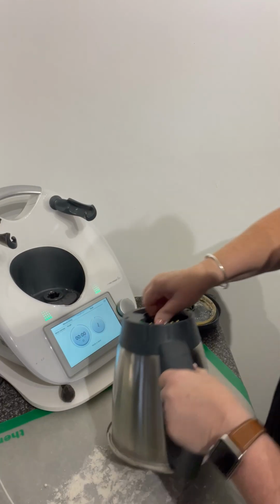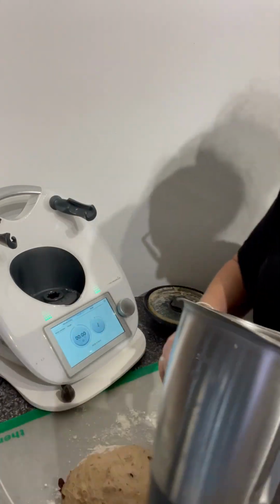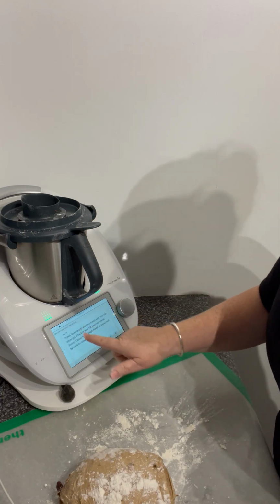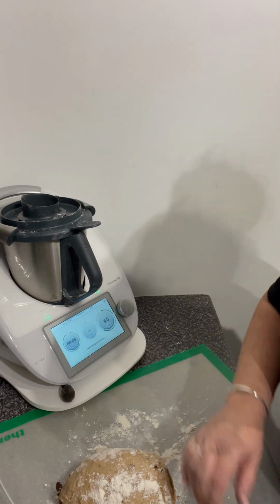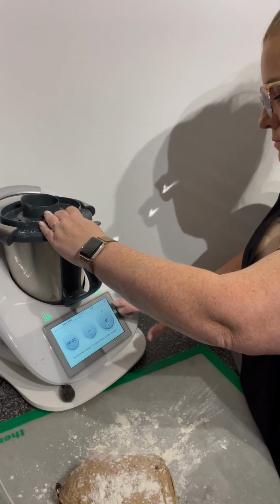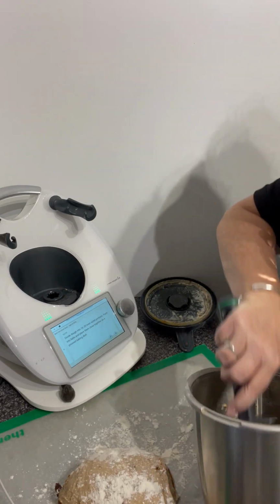and we're once again going to take that dough out of our bowl. We're giving that twist motion of the blades to get as much of it out as possible. As you can see, it's still quite sticky dough, and we're going to use the blade, flicking it off the blade by putting it on speed 6 or 7 for a couple of seconds, just to flick that excess dough off the blade to make it easier for me to clean the bowl out. Again, make sure your hands are well floured. There we go, and we're just going to scrape that out.